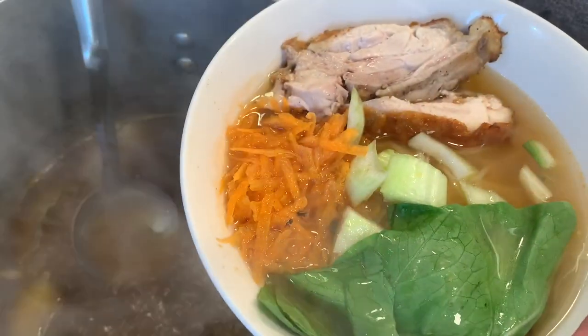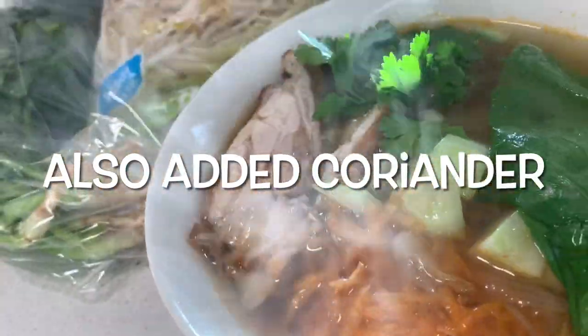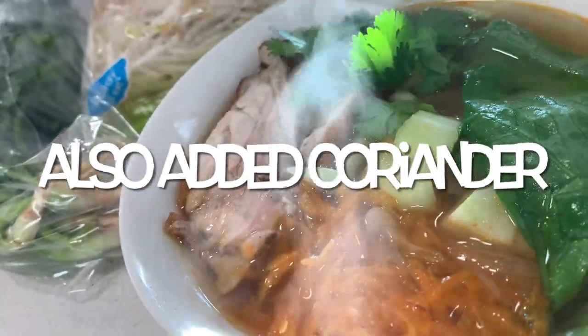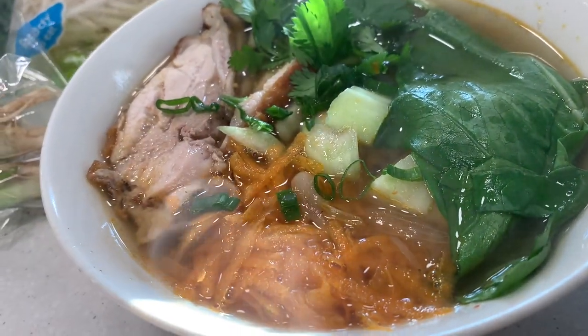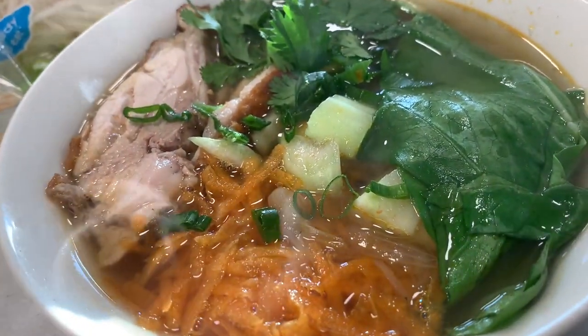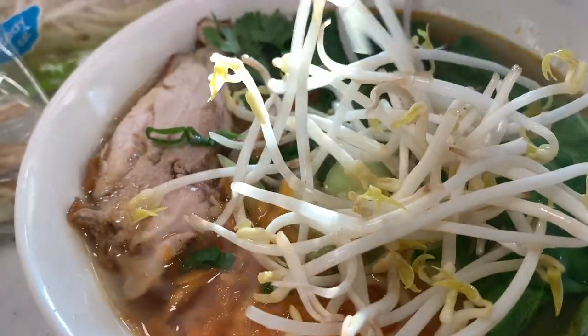See that bok choy wilting down a bit? It's good. Now I'll just add some herbs. Spring onion. And some of my kids don't like this, but what I also add is some bean sprout.